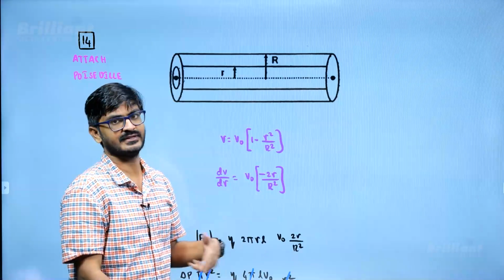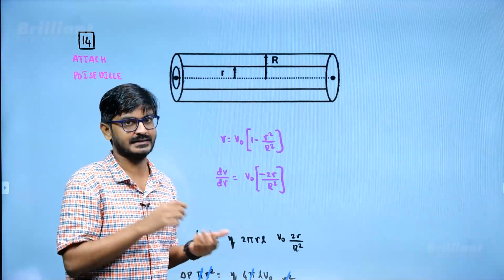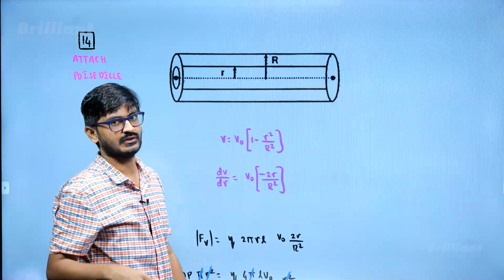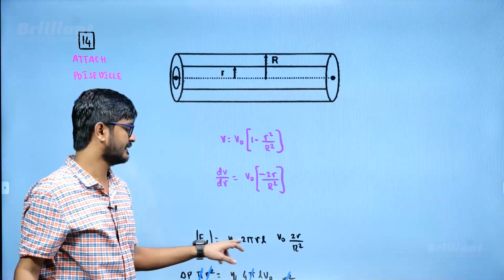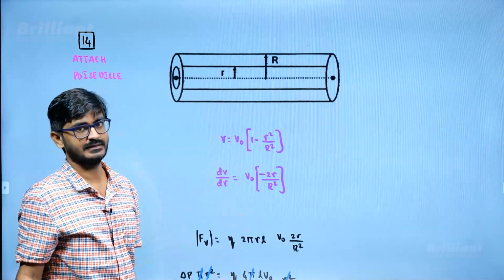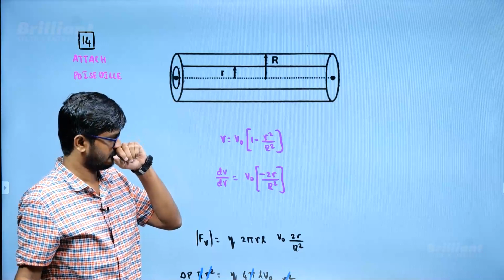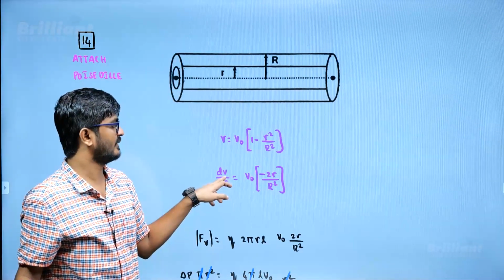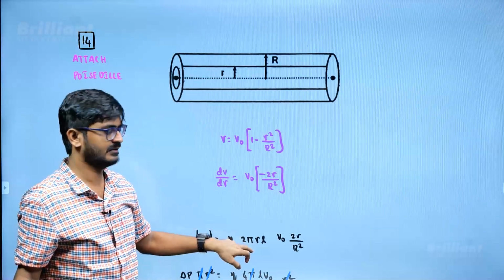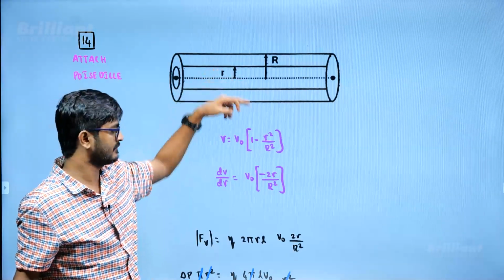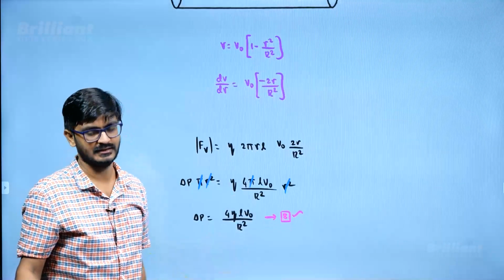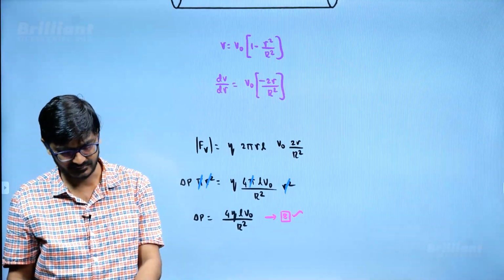But if net force is there, it will be accelerating. It is not accelerating, we know. So what does that mean? That force will be exactly cancelled with the viscous force. Now how to find the viscous force? Eta A into dV by dr, right? So V they gave, dV by dr you can find. So eta A, what is the area of that cylinder? 2 pi r into L, surface area, right? Into dV by dr magnitude wise. So when you substitute, you will be getting the required answer. So drawing the FBD and making the net force 0.